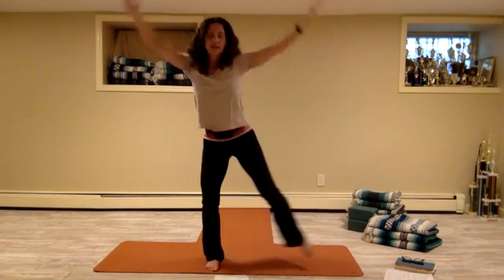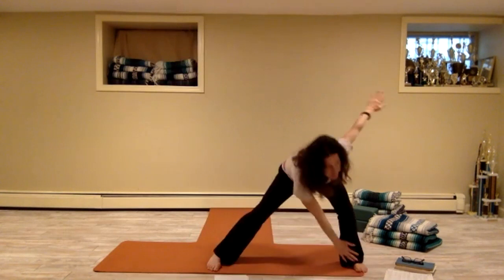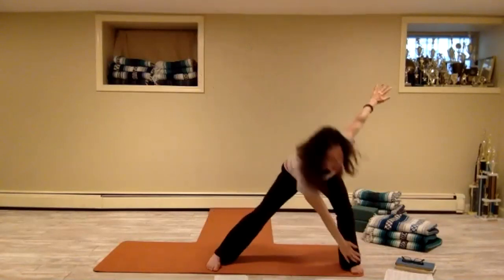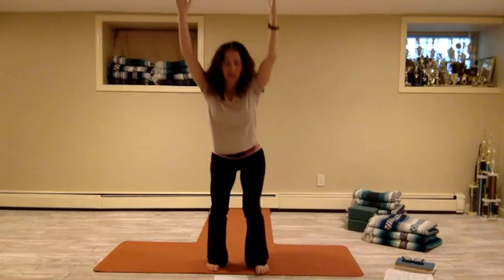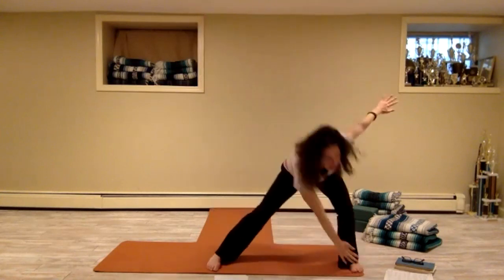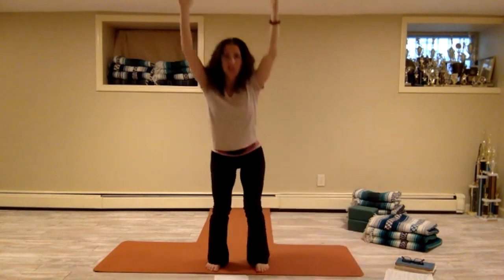2, step it out, knee up and chair. 3, step it out, knee up and chair. 4, step it out, knee up and chair. 5, step it out, knee up and chair. 6, step it out, knee up and chair. 7, step it out, knee up and chair. 8, step it out, knee up and chair.